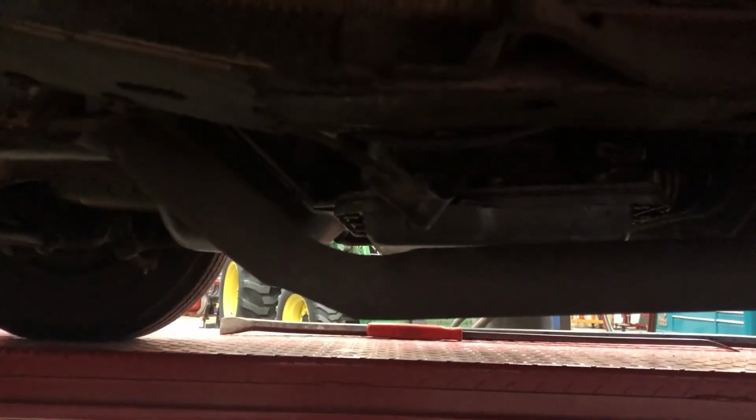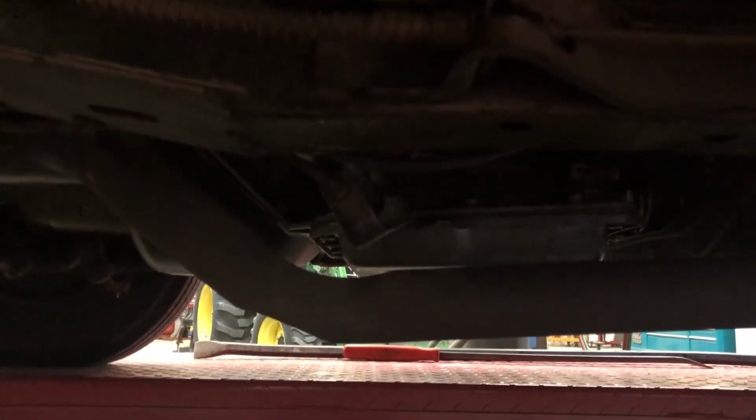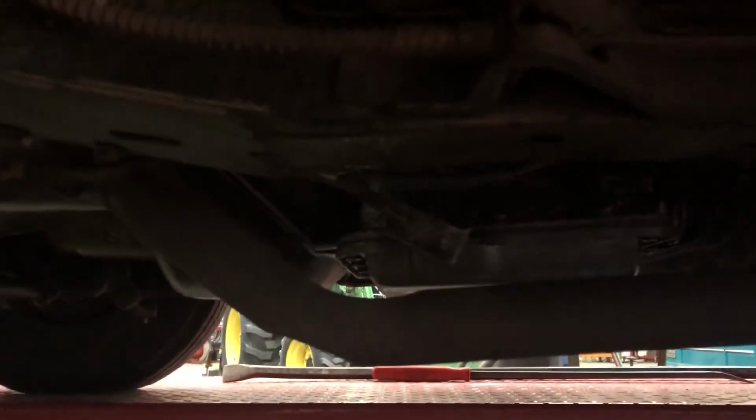So maybe we can lube it. Yeah, I think that needs to get lubed. I agree. But at least it's all working now. Yeah. All right. So there we go. Sweet. Who would have thought?